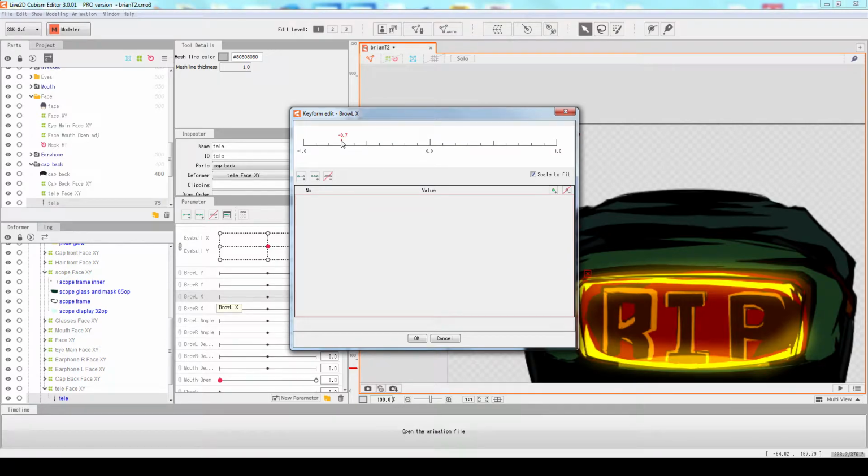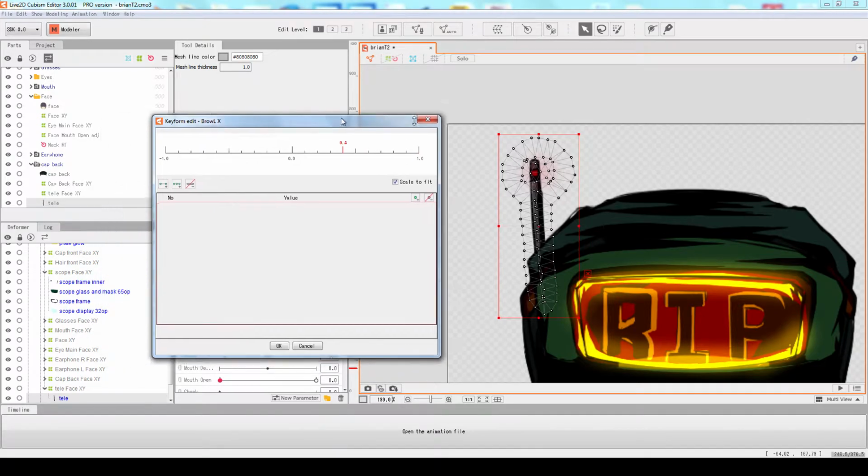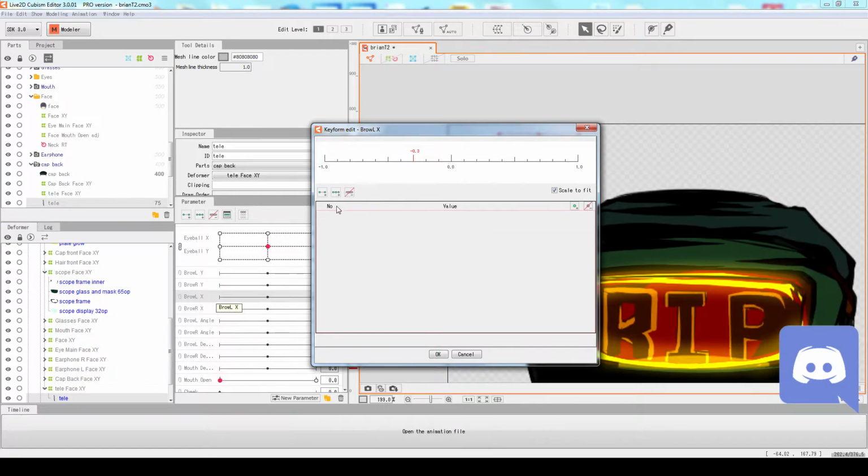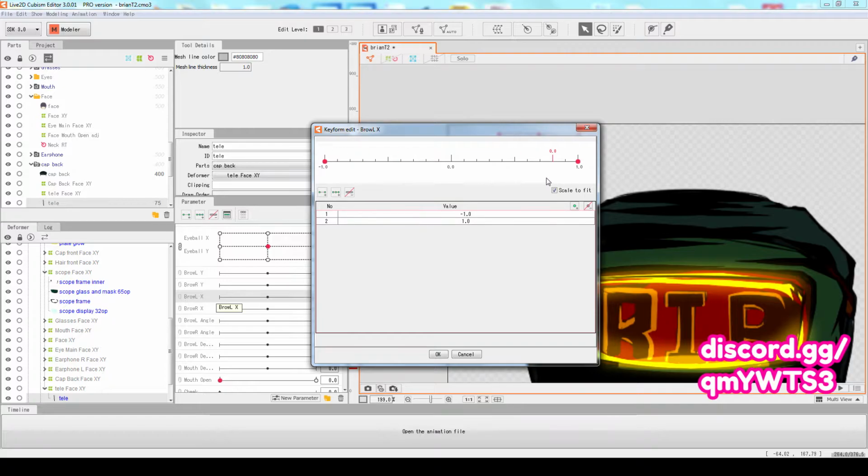But this is more simple than before. This is all the parameter dialog is. So it is a brow L X parameter for the selected object, literally. And let's click on a 3 dot. It will automatically create the midpoint and the 2 endpoints. If not, I can click this to delete all points, and then click a 2 dot hotkey.